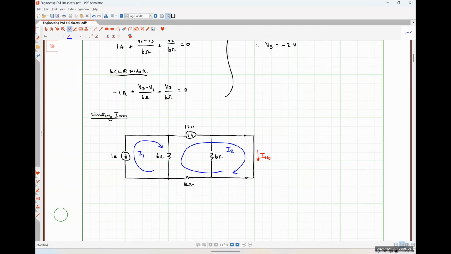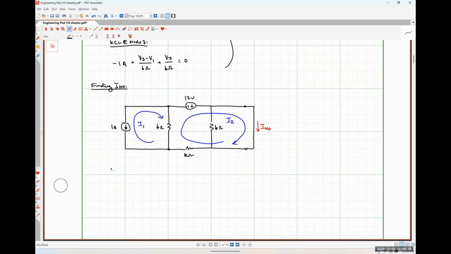Okay. So I have a current relationship equation. Where that's just going to be I1 is equal to what combination of, 1 amp is equal to what combination of mesh currents? Negative I1, absolutely right.